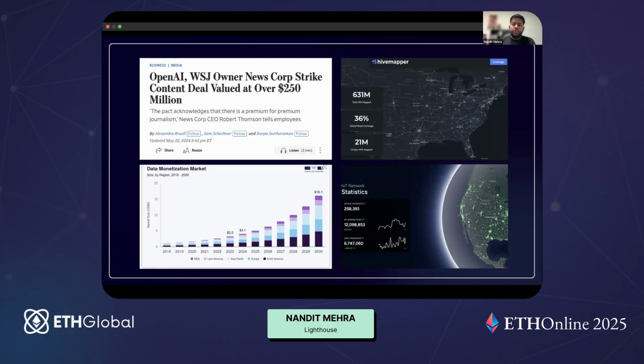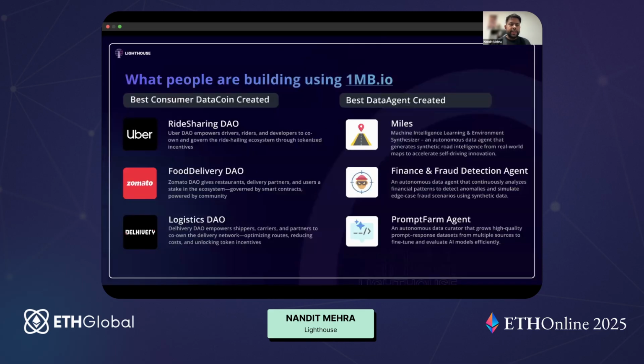And in Web3 as well, with crypto rails, we are seeing projects like Hive Mapper, Helium, etc., building economies where at the end of the day they have a way for an end user, consumer, a solopreneur, I would say, to contribute their data and earn from the network. And we just want to change this game with Lighthouse and 1MB, where you can launch these data coins. And rather than the current scenario where 0% of that benefit is going to the end users, now users could actually have a way to monetize their data.